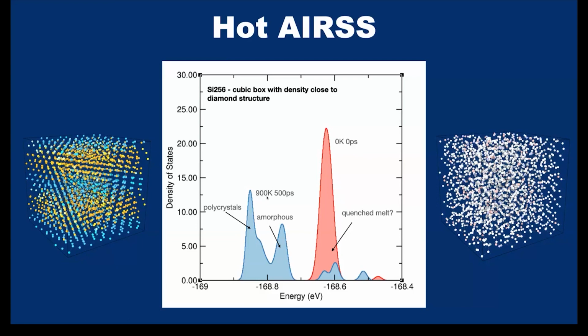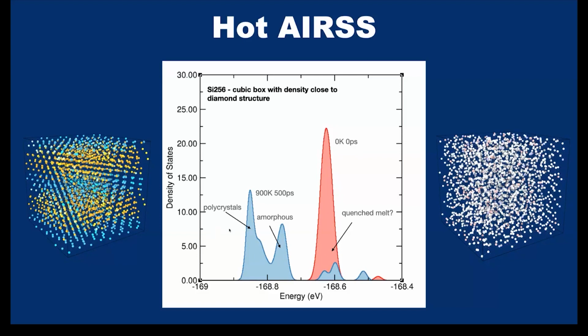However, if you, at 900 Kelvin, which is below the melting temperature of silicon, anneal for 500 picoseconds, you do the same sampling, you end up with this very different distribution. So you end up with some that are similar to the previous fast quench melt. You end up with another peak that, when you look at the structures, consists of almost entirely tetrahedrally bonded silicon. So this is like an amorphous silicon network. And then at lower energy still, you end up with polycrystalline structures. You don't get crystalline silicon because crystalline cubic silicon won't fit into this 256 atom box. So it's frustrated. It's forced to make different domains. And that's what we see on the left-hand side here, mixtures of cubic and hexagonal silicon.